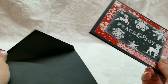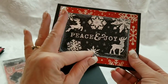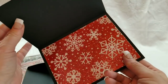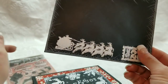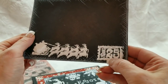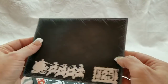Then there's this one. I really like this one too. I love the snowflakes that I added on, and then the snowflake background. And then there's Santa with his reindeer. That's from the collection. And then this is something that I just had in my stash. And then we have the little chalkboard marks there.